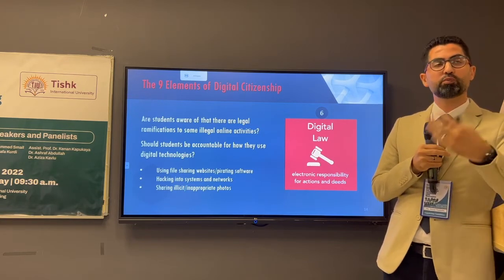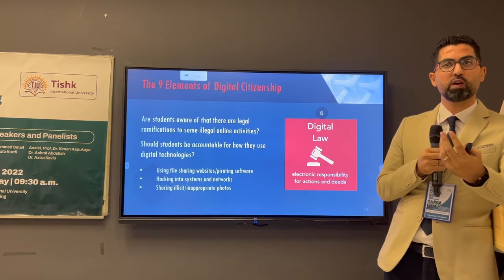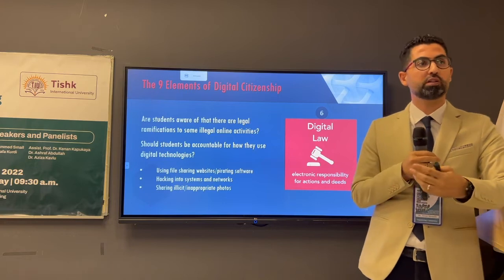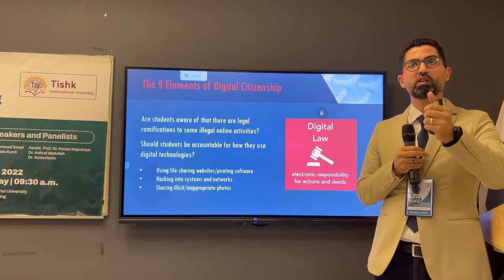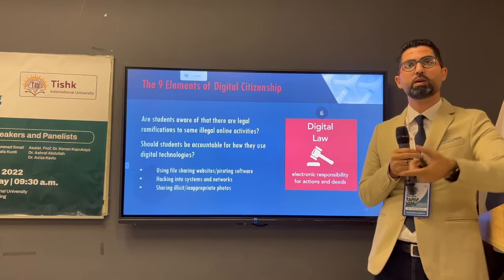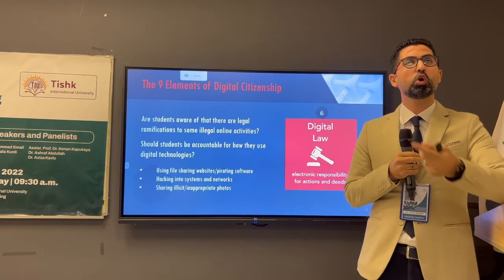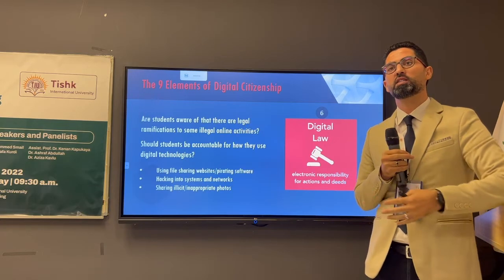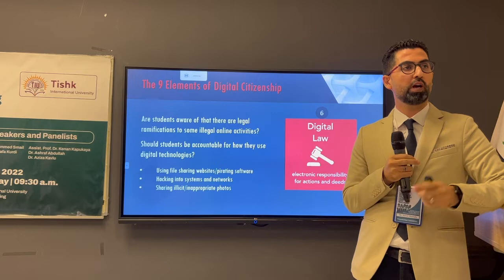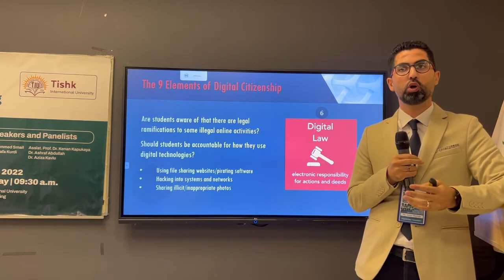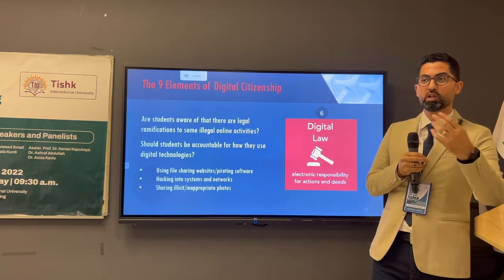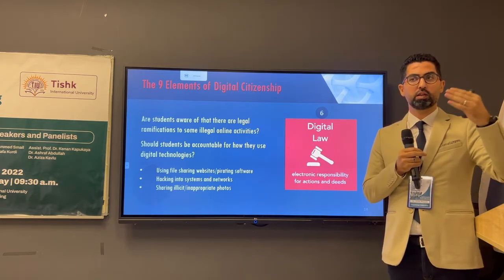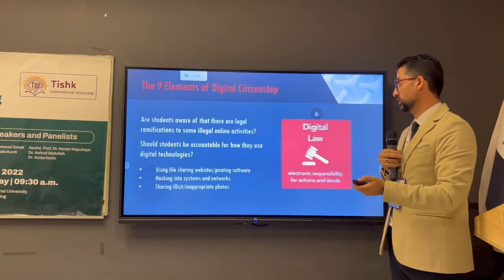But talking on the institution level, if someone does something like sharing an illicit, inappropriate photo, for example someone has taken a photo, put an ugly Snapchat filter on it and circulated it among students, what is the consequence of this act? Does the department have something? Does the student handbook address this issue? Or is there a consequence? This is something that needs to be addressed. First, the student needs to be taught, and then there have to be rules and regulations to address this issue.